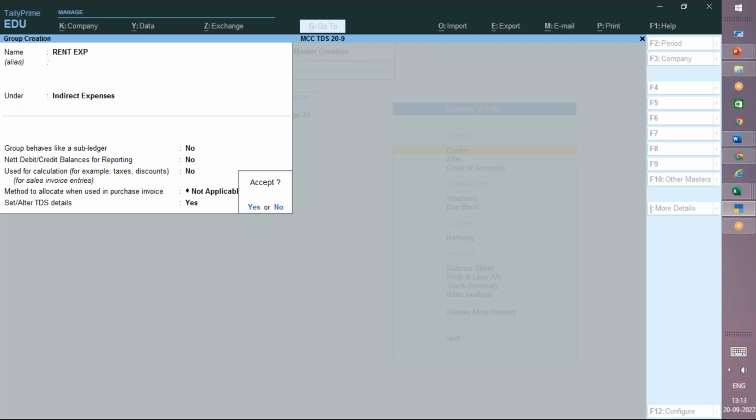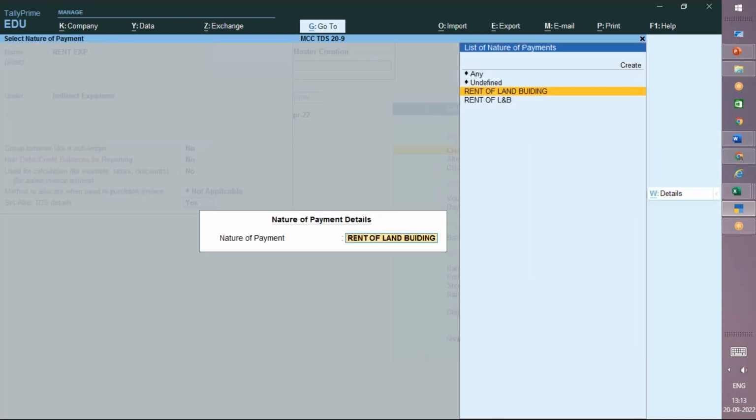Yes, ma'am. How did you do that nature of payment? Here, or are you asking me before? Ma'am, you just got that nature of payment option right now. When I do yes here, this will come. Yes, set alter TDS details to yes.